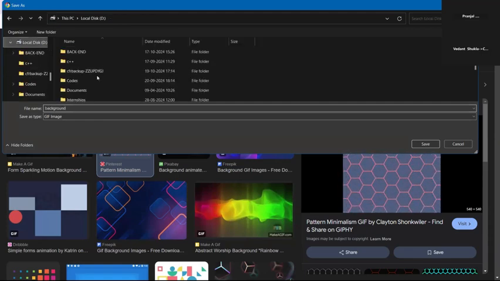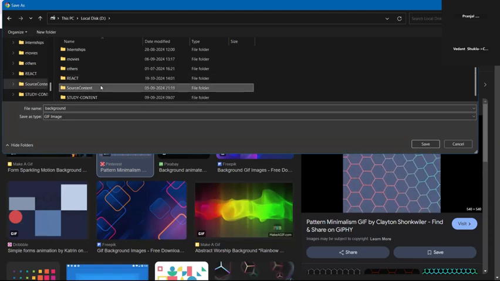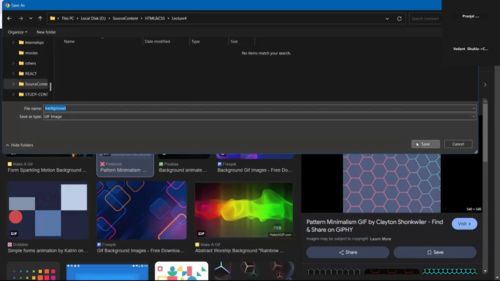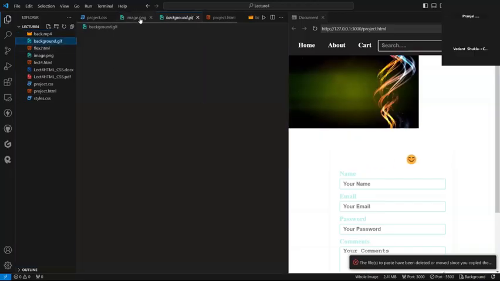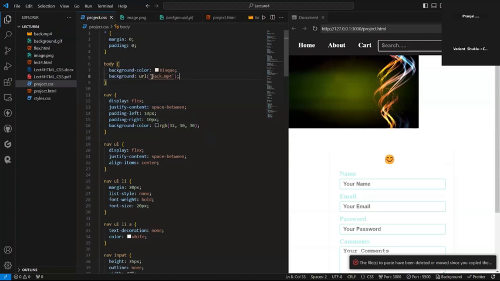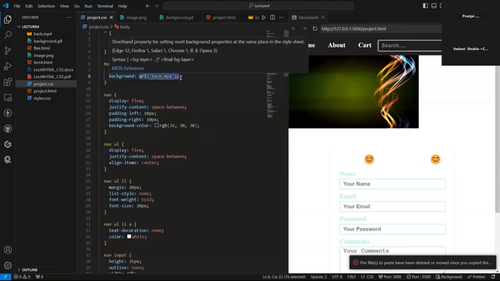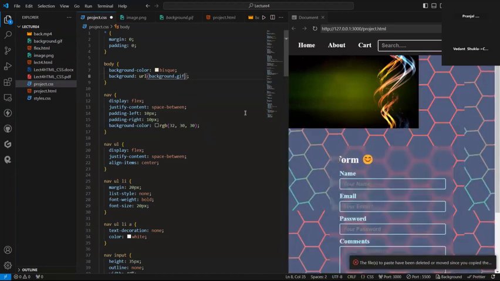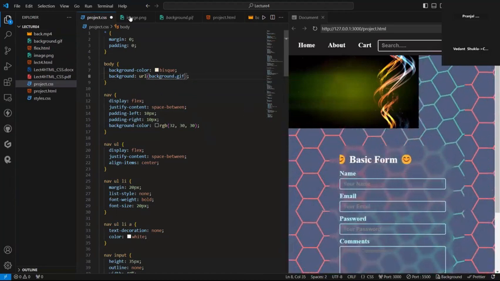Background GIF. Background source content HTML and lecture from background.gif. So let's try whether we can use it or not. Yeah, we can use it. Interesting.